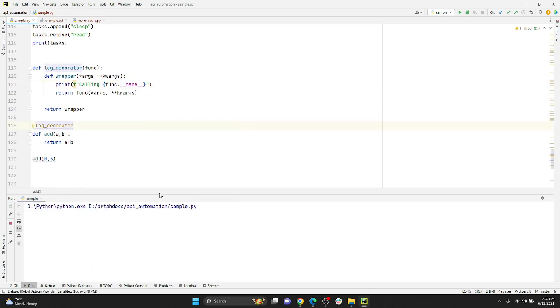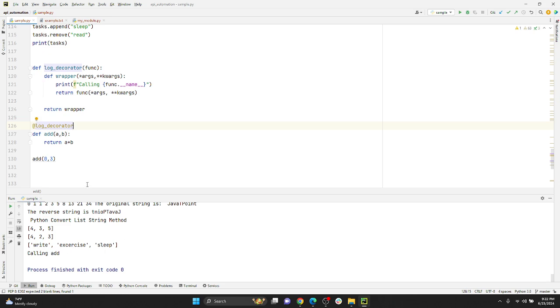You can do like that also. So you can see it's mentioned calling add. So it's calling this add function. You can use the logs like this, calling the function name. That's all about decorators.